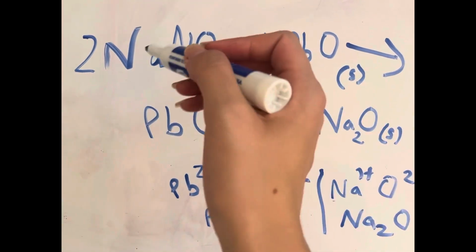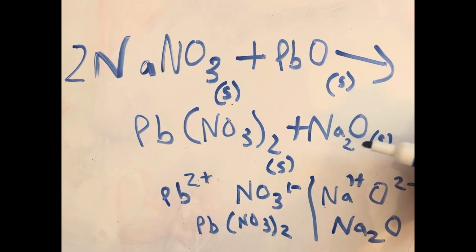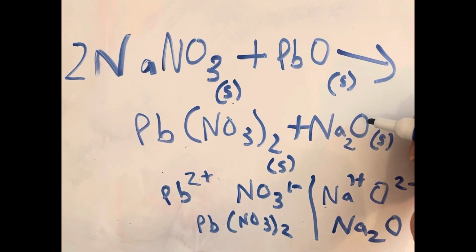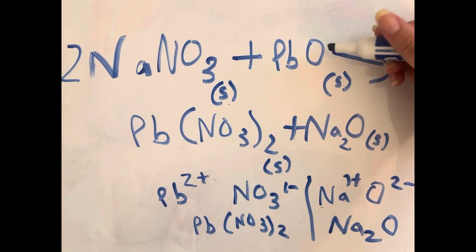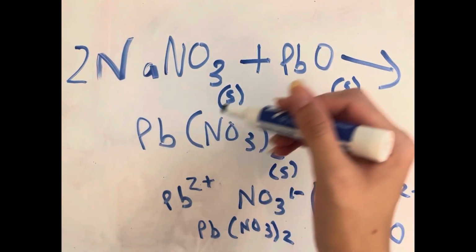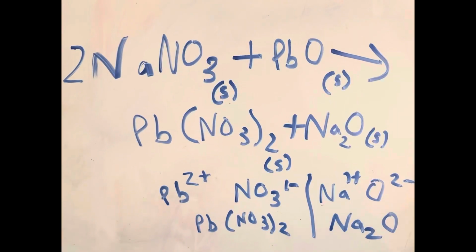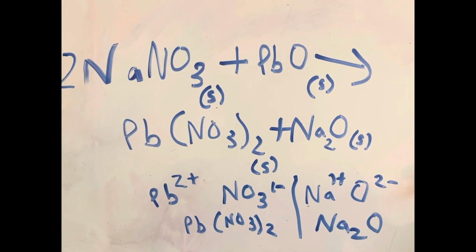But now look at Na. We added 2 moles to Na. Na already has that here for the products, which means that they're also balanced. Now oxygen, this is also matched up with this, and Pb is also just one subscript for the reactants and also for the products. So that's why that is what it is.